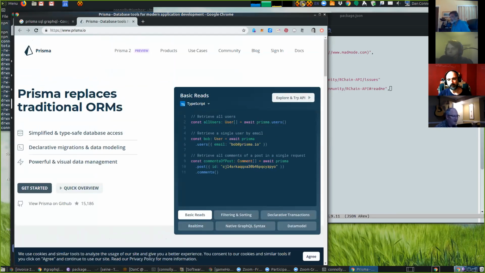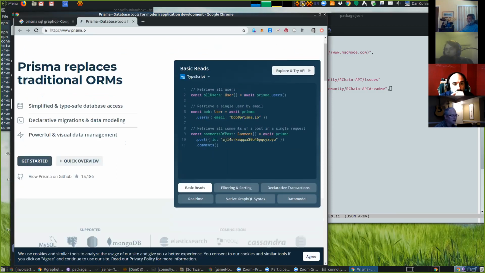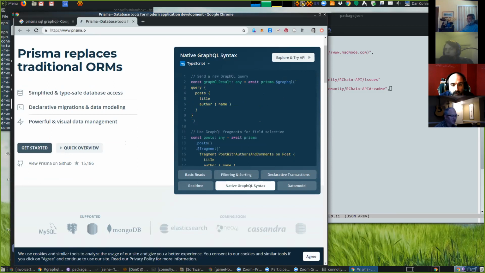Okay, but the other way around. I have already got a SQL database. So, yeah, I'm not sure if you can just convert from an existing schema. Maybe this is also possible, just to generate the file, and after that you can continue with it. Does this do GraphQL? Sorry, what? Well, you said Prisma, right? Yeah. Does it do something with GraphQL? Yeah, this is directly to GraphQL. Oh, there it is, native GraphQL syntax.